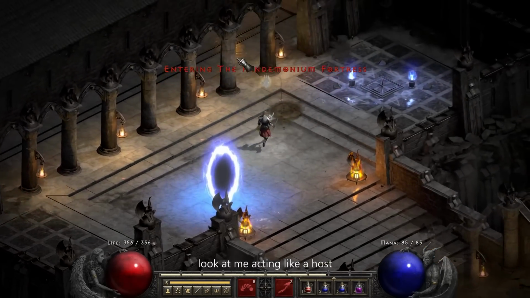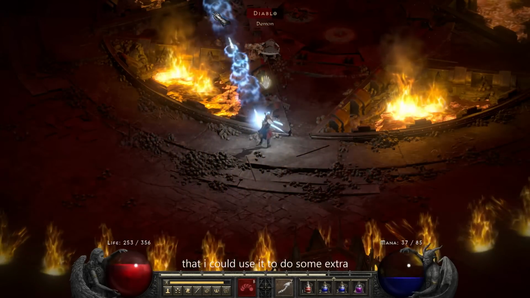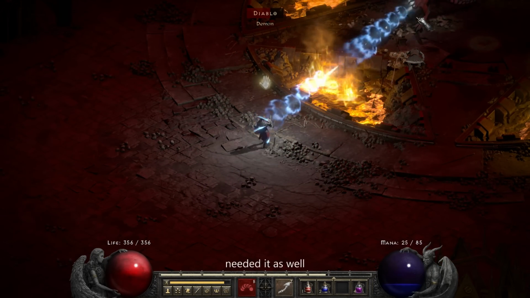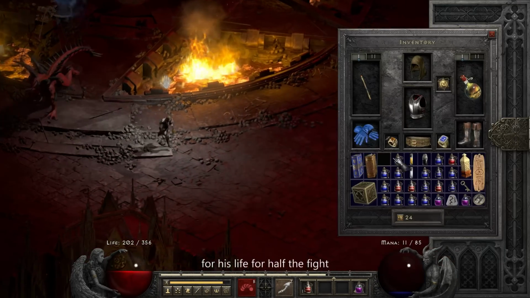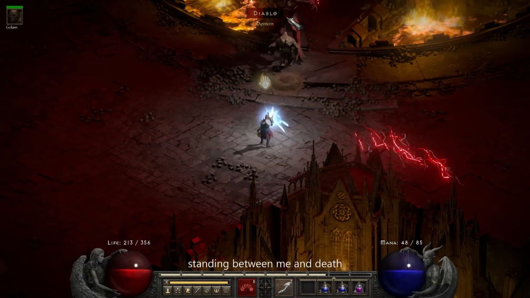Look at me acting like a host of a cooking show, but these respawn every 5 minutes, which meant that I could use it to do some extra damage to Diablo with my Bone Spears. You can tell that I needed it as well. As mentioned before, single targets are not this guy's strong suit. It also doesn't help that he's running for his life for half the fight. Clay Golem helps, but it only takes a sneeze from Diablo to leave nothing standing between me and death.